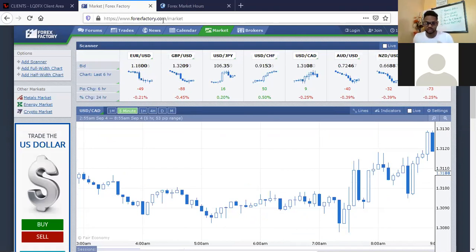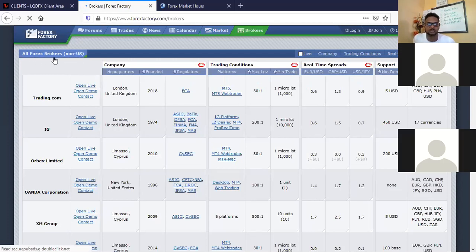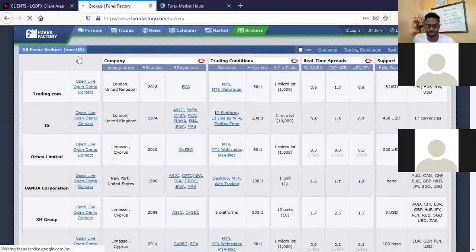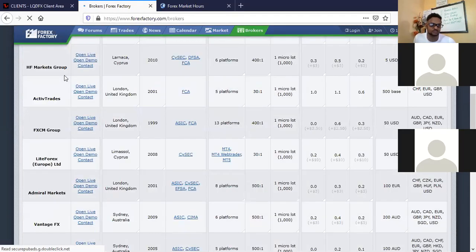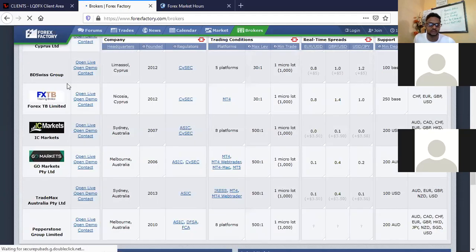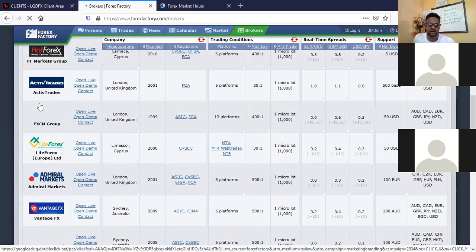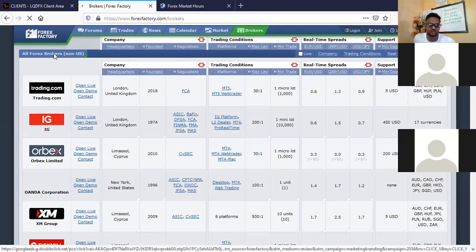So what we're going to do now is I'm going to show you something. Up top here, you will see these different options, and you can go into it. So for example, you want to go with a broker. You want to know which broker to use, for example. So you click on brokers right here, and it will show you the different brokers on the markets that you can choose from, right? Very important. And if you look right there carefully, you see in the corner right here, it tells you all Forex brokers that are non-US, okay? So as you scroll, you will see the different names of brokers that are non-US, okay? So you have quite a bit of them, right? So you can choose from one of them, and it's quite a bit, I can tell you, okay? So here they are. These are all brokers, also that are non-US. So you see this little icon right here, and you click it.